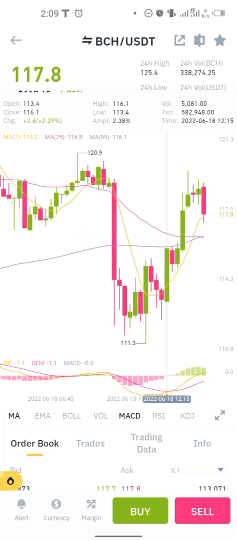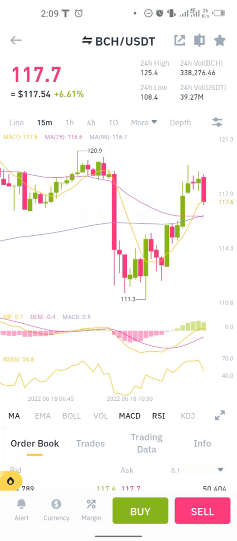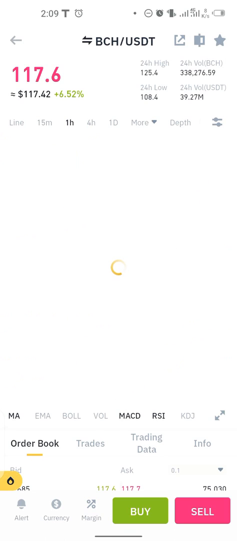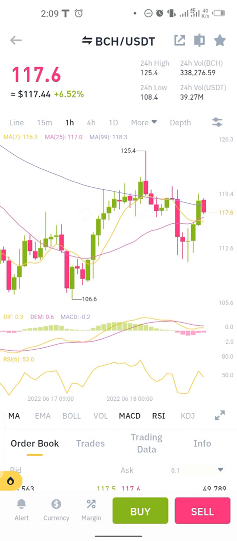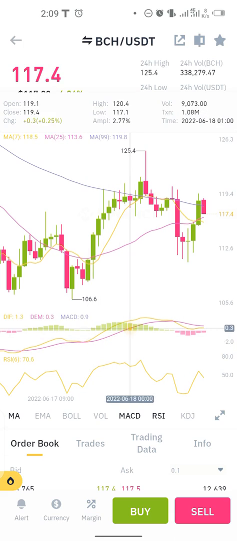Now let us add on the moving averages. You see the moving average, the orange line also moved up. I hope you see that. Then look at the RSI, it's now pointing down. Okay, we can look at 1 hour candlesticks, and I see if someone joined around here, when it crossed, there is here. If you missed that, maybe here. You see, all this was profit taking, although the market moves up and down, but still it moved up, and this person was able to take off some good profit.